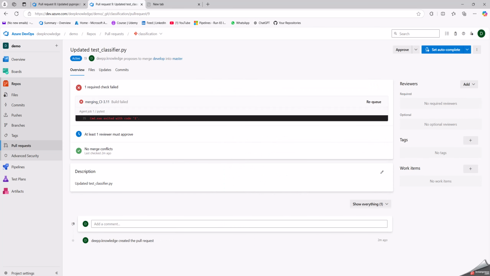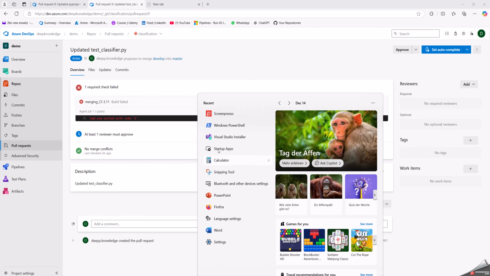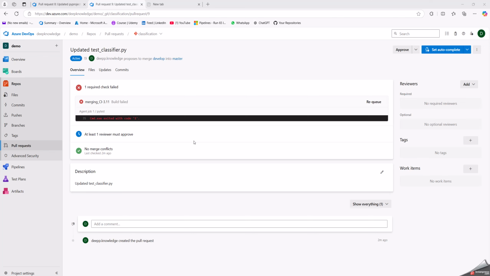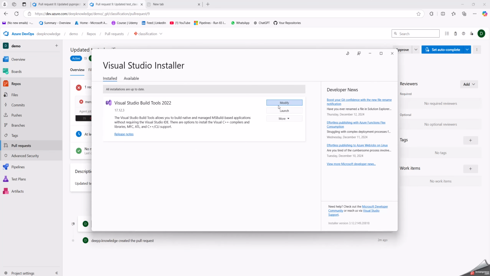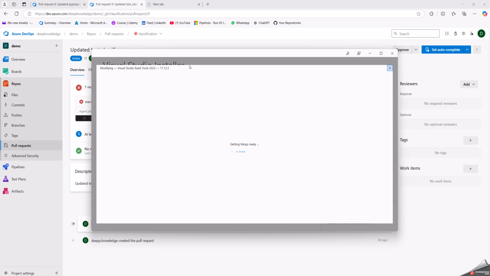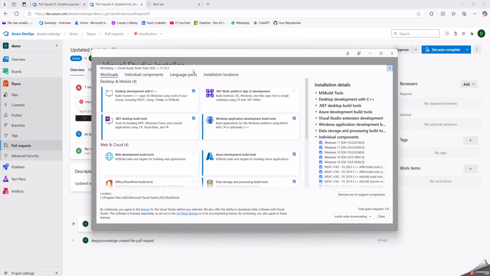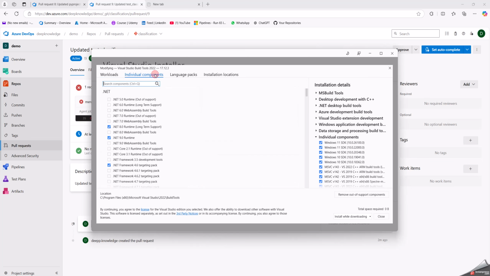I also had some issues because you have to install this C++ distribution. So you have to install the SDK 10. If you are a developer with C++, you already installed this, so you won't have any issue here.